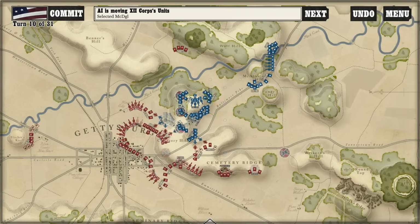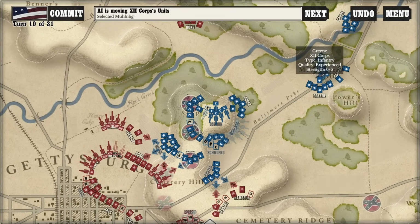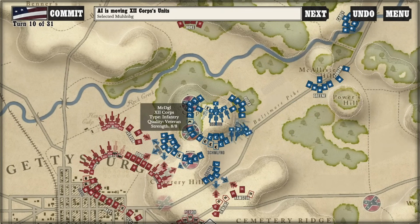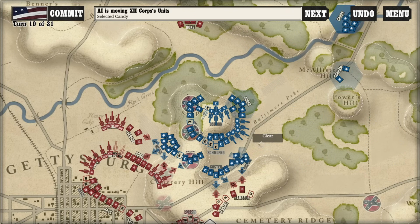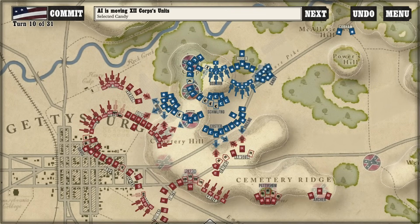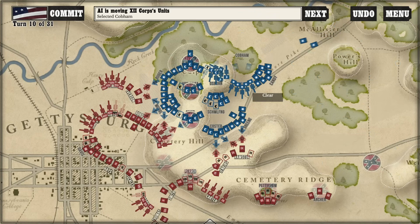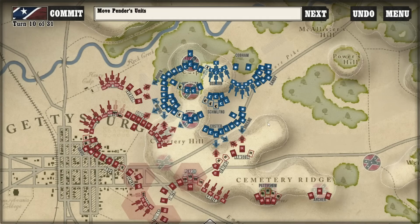Twelfth Corps. That's a good roll for the Federals because they need to get some of the reserves in. Although, whatever this unit, McBill or McDowell, that brigade just sprinted forward into a really bad tactical situation. They might destroy Ramesar and Jenkins. Well, not Jenkins probably, but they might destroy Ramesar here. So they may get some localized successes against individual brigades. We'll see.